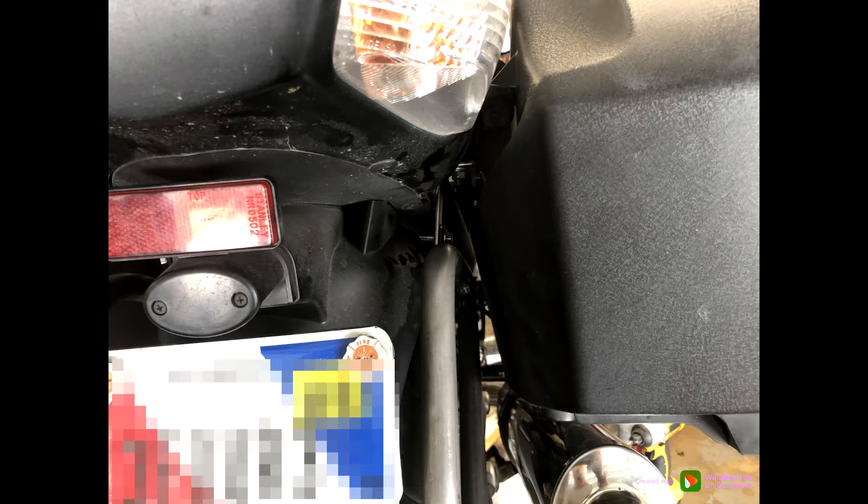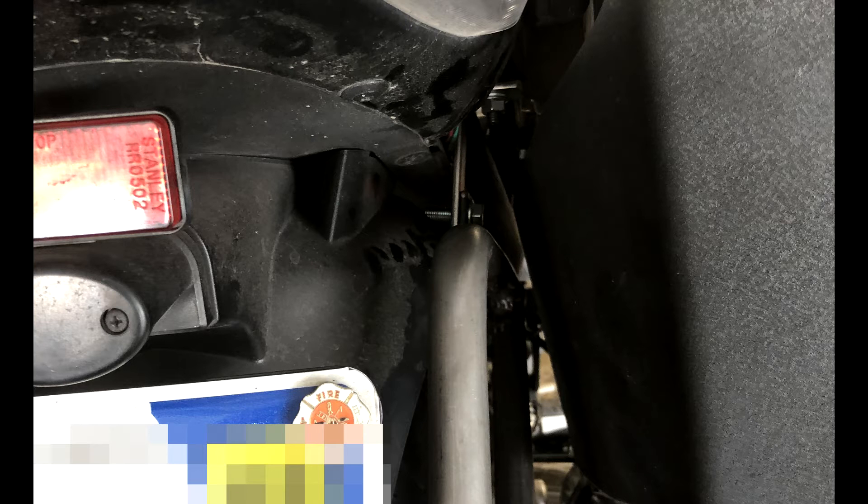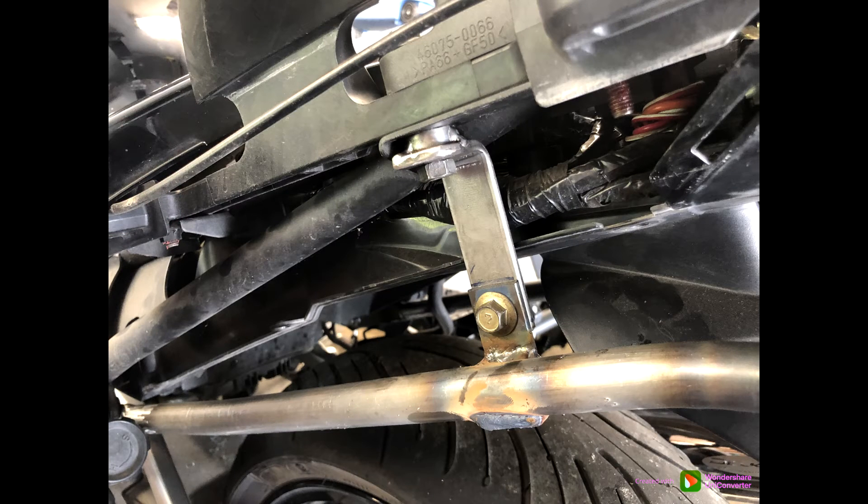Although I shot this later in the fabrication, I'll show it here since we just talked about that. This shows the clearance I have with both sides between the actual bike and the saddle bag — there is not a lot of room in there to play. At this point, it was time to figure out how I would hang the hitch from the bike. The front attachment points give you X and Y — left and right, and in and out — but there's no Z yet. In other words, it can still go up and down.